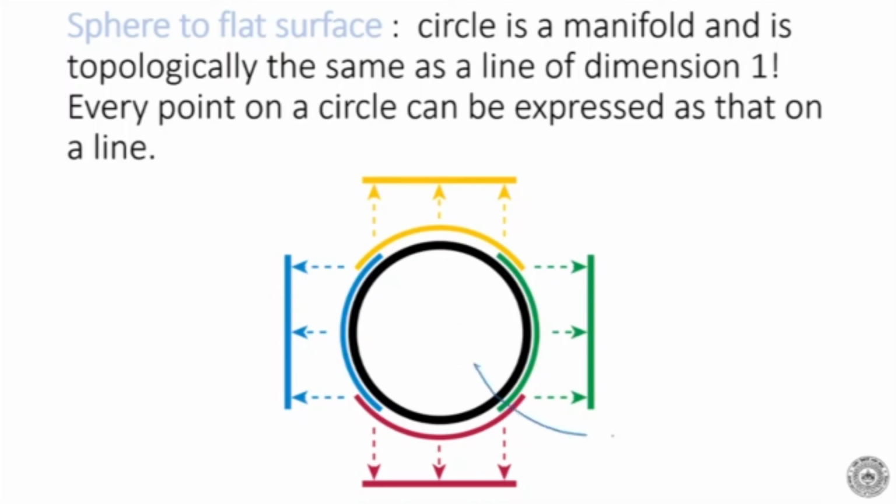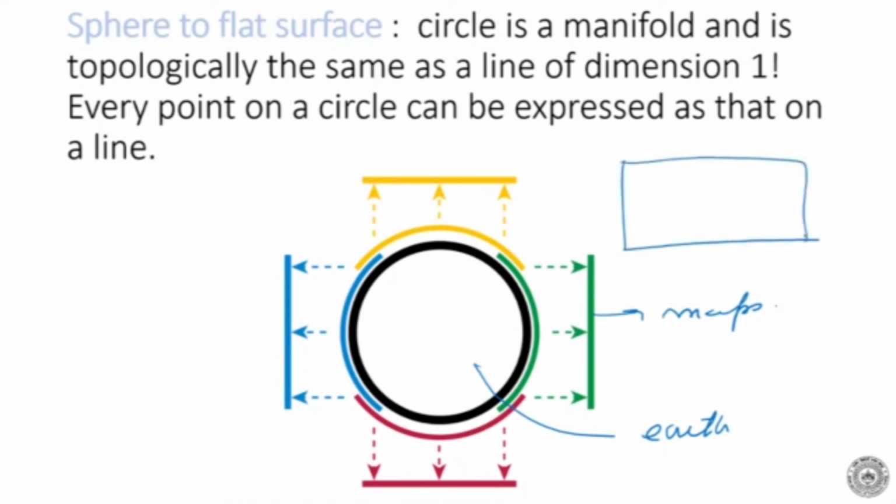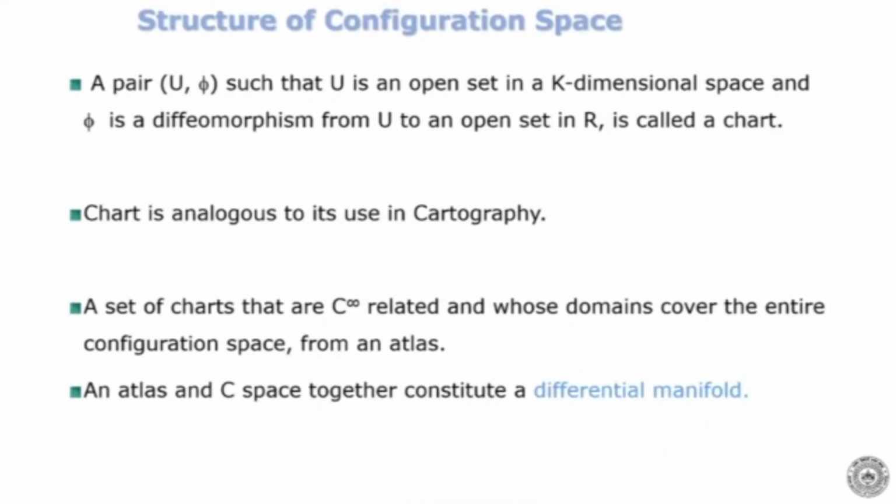Where can you imagine this? Say, for example, this is the Earth, okay, and these are maps. Now you see that maps are flat, right? A map is a flat surface like this, whereas the Earth is a sphere. Okay, so we are trying to represent the sphere by means of a map. Okay, so locally a sphere can be represented as a flat surface, locally, not globally. Okay, so this is an example of saying that this spherical surface can be represented by a flat surface, but only locally in this region. And that is how we have these maps, and you're familiar with maps, right?